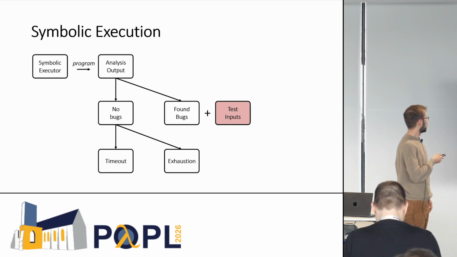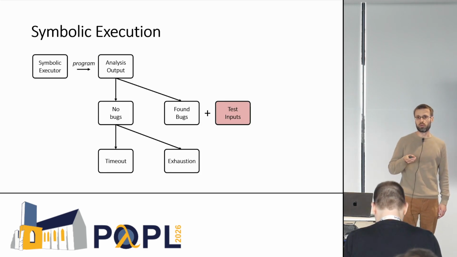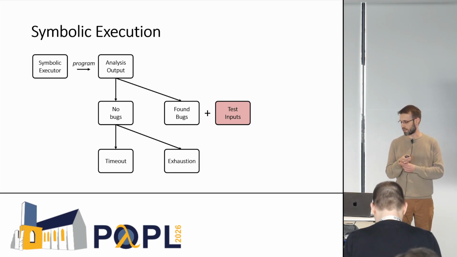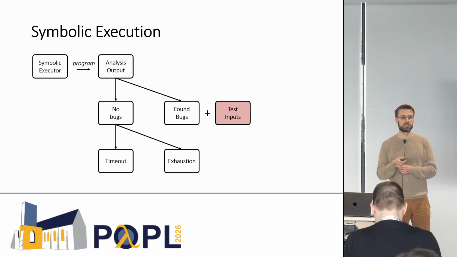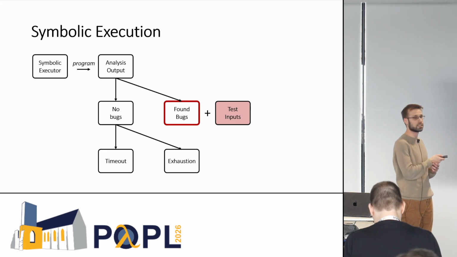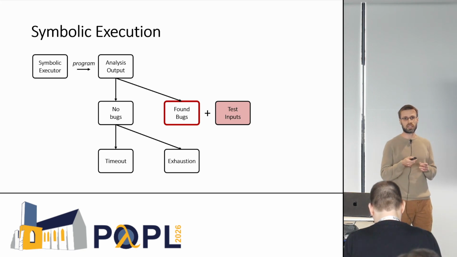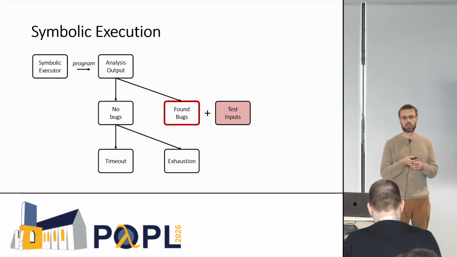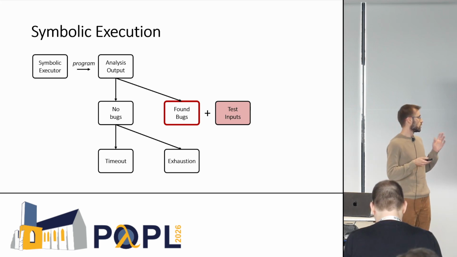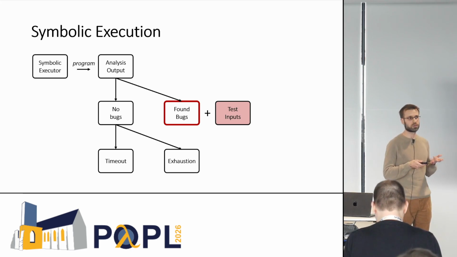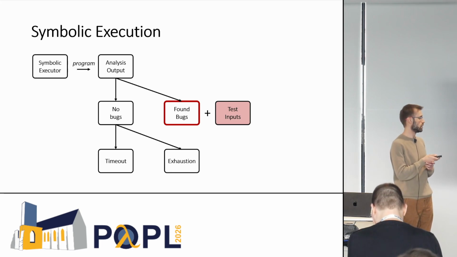In general, when we analyze a program with symbolic execution and we examine the results of the analysis, we have several cases. If the analysis found some bugs, then we can take the path constraints of the relevant buggy paths, use the SMT solver to obtain a concrete input, and then we can run the program natively to see if there is a crash or not.